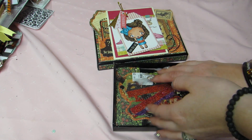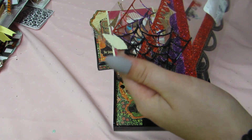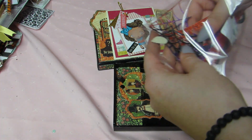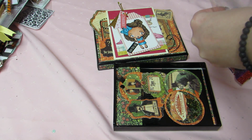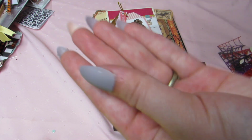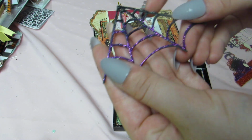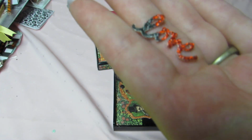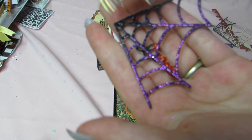And then her die cuts and embellishments are more on the creepy gory side, with the Halloween and everything. So I love this glittered paper. It's multicolored, and she die cut it out of it. See, it's black and white, black and white, black and red, and then purple and black. I can't tell if she cut it out of that paper or if she did the glitter herself, multicolored.